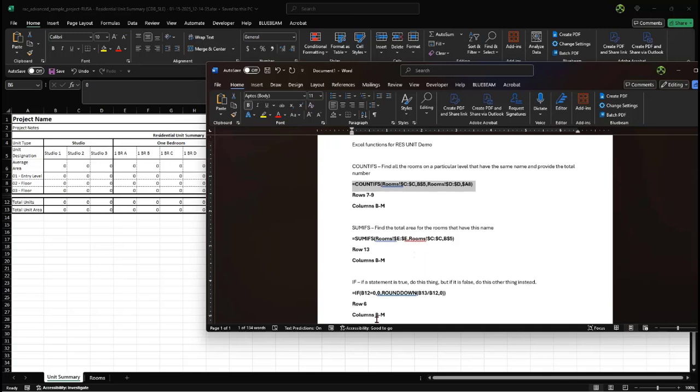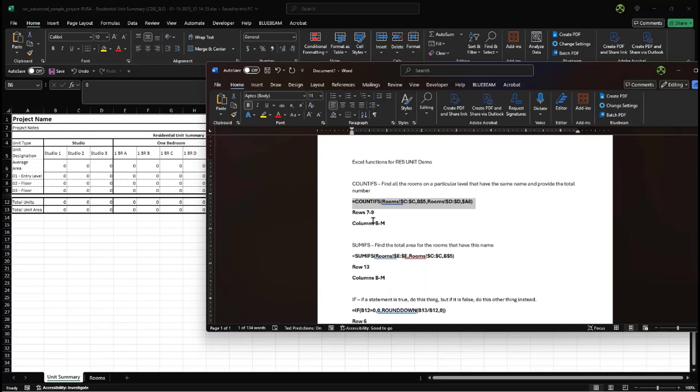Those are the four core functions that we're using here. So the COUNTIFS function is effectively finding all of the rooms on a particular level that have the same name, quantifying that for you, and then inputting that value into a cell.